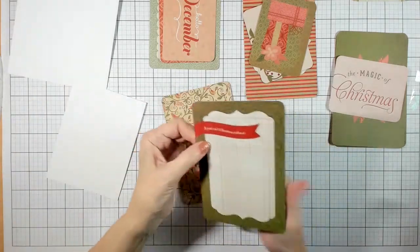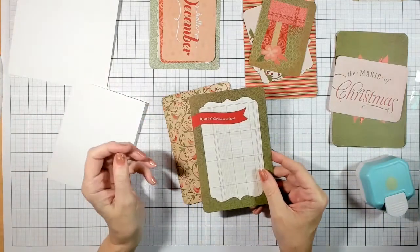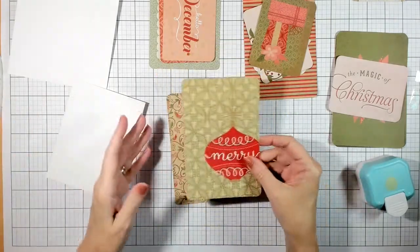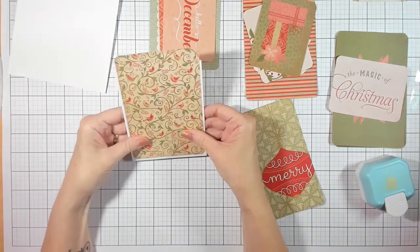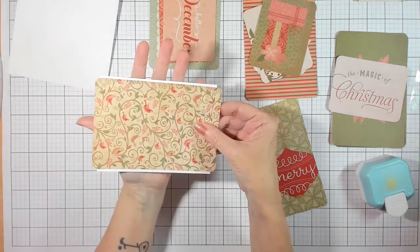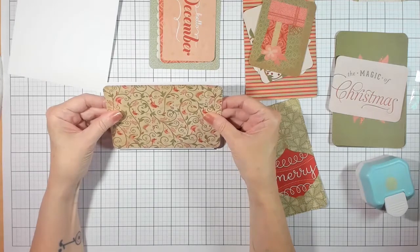Now, what I had planned for this one was I want to chop off the top of this, and I'm going to need a corner rounder because I want to make sure that I'm corner rounding things because it just makes things look finished. So I'm going to chop off the top of this and trim it out, and then the remaining piece I'm going to mount on here, and I'm going to pop dot and just literally throw it together. But the first thing I have to do is get this down to an appropriate size to fit the card. Because it's 4 inches wide, there's going to be a top and bottom margin. I can have it go straight left to right, or I can trim it with that easement on it.